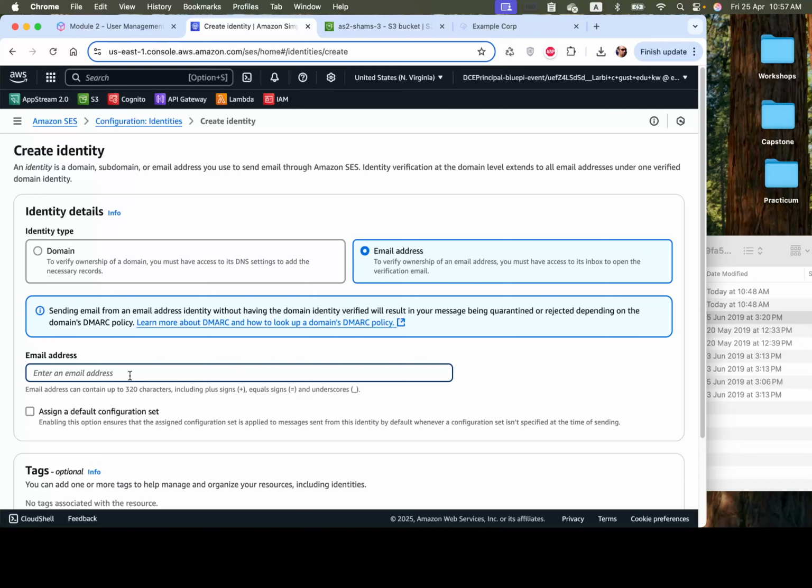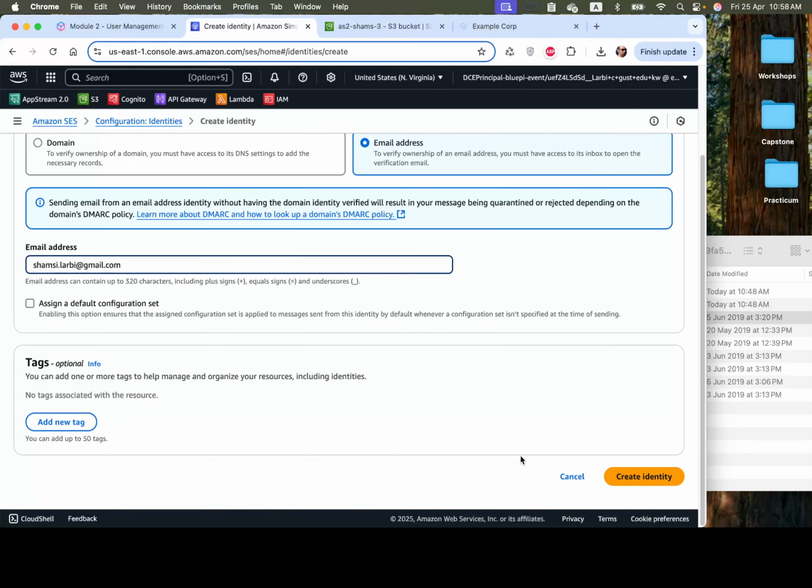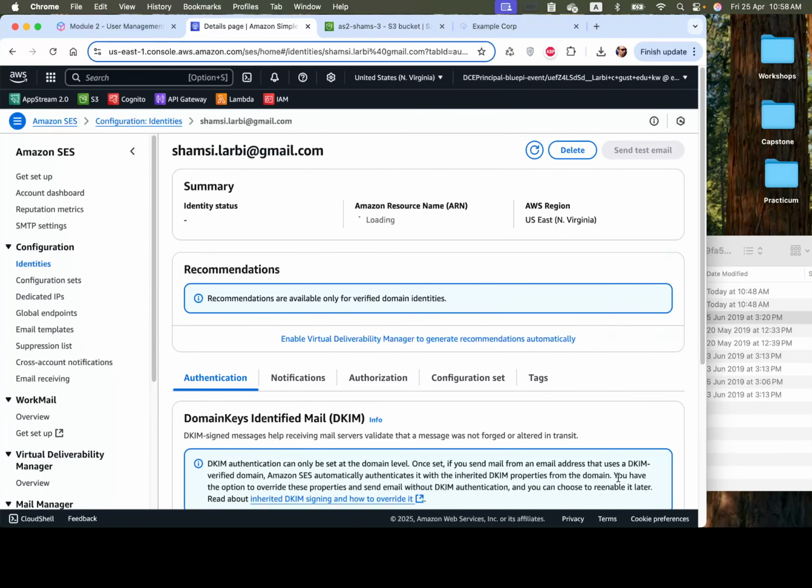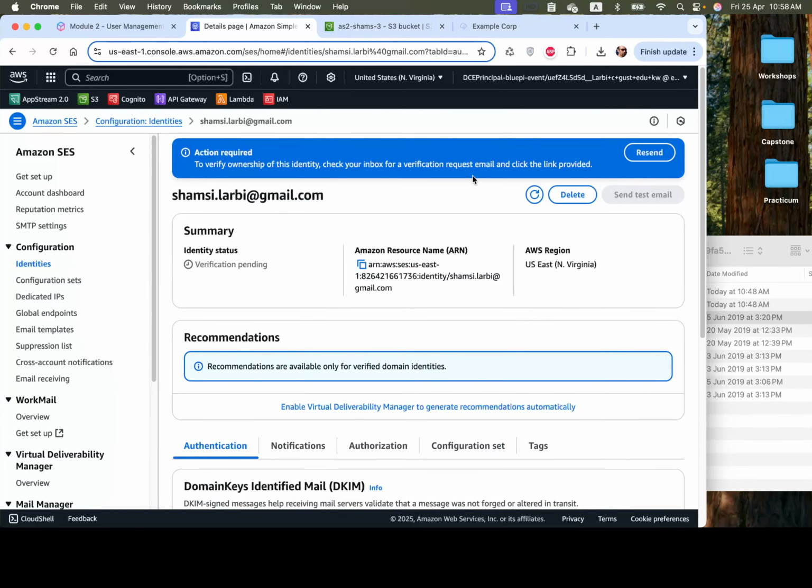In my case, I put my work email, but you can use your personal email if you want to. And then you create it, and you will receive an email saying that you need to verify.